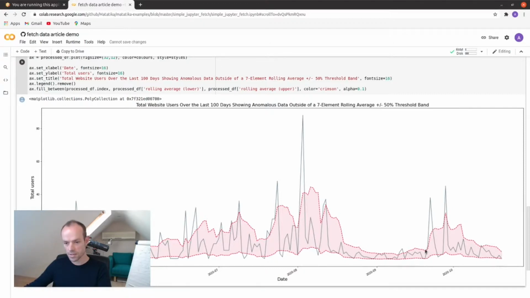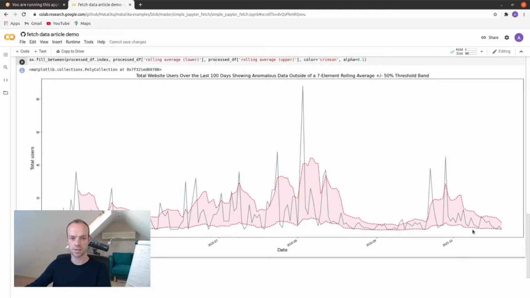So on this day here, when we got a lot more visitors, that was unusual and might be something worth looking at. On this day here, we got far fewer than normal, and that might be something worth looking at. So sharing this information with our team can give us a good idea when something's on track or when something out of the ordinary is happening. The next step, of course, is to alert on that behavior. And you don't even need to watch the data then. You can start to predict when things are going well and look at them and act appropriately.